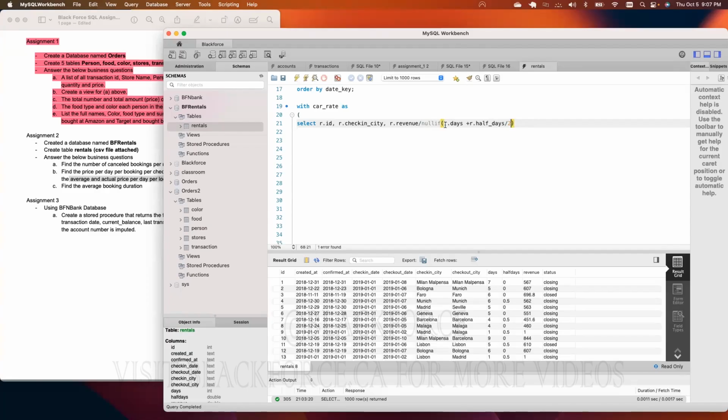So if your r days plus your half days is 0, you want to return a null. So you know it's if it's 0, right? And you close that bracket. And remember, we can also round once again, just so we don't have an unwieldy number. So we're rounding.